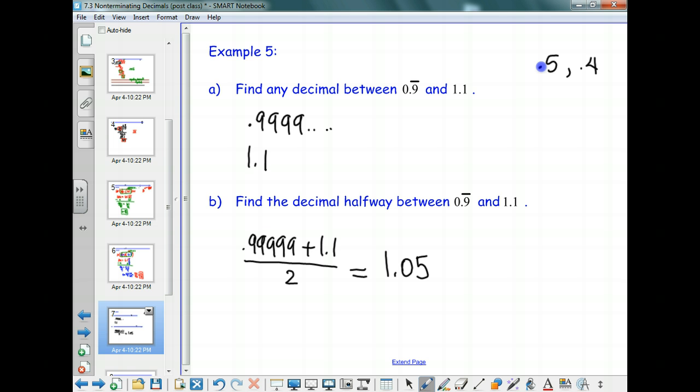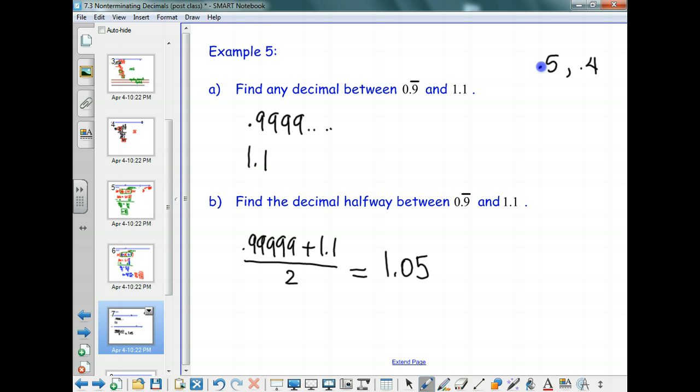Because I would think that 1.05, as in like $1.05, would be halfway between $1.10 and what else? In what? $1. $1. Sorry, I can't hear you. And $1. So if I had $1 and another person has $1.10, and we average them together, $1.05 would be halfway between. And that's true.